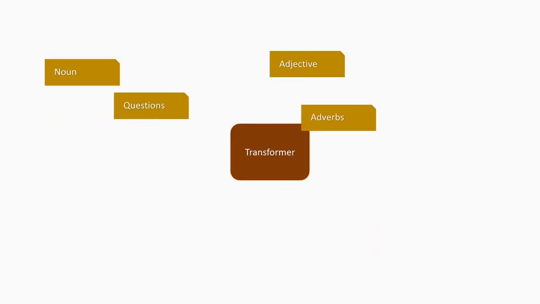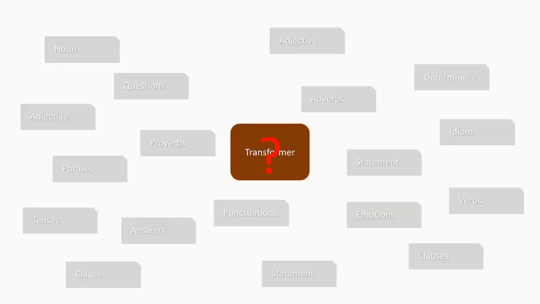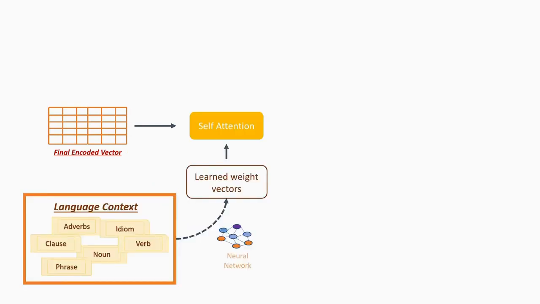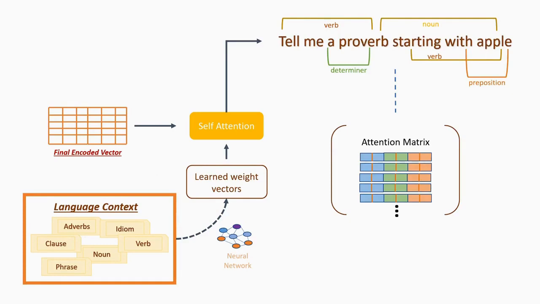Considering the complexity of the language, how does ChatGPT do it? ChatGPT uses a mechanism called self-attention which generates an attention matrix by applying learned weights to generate context for each word with other words in the sentence.